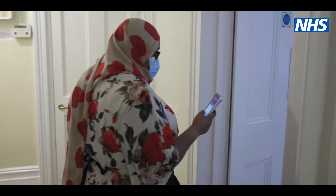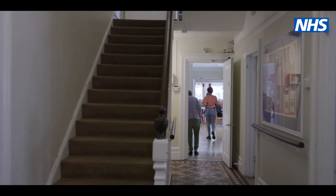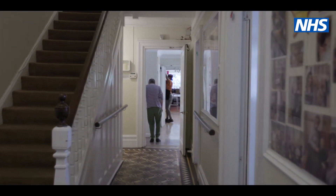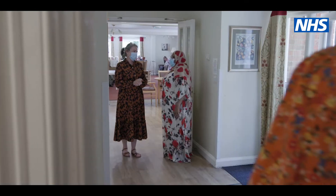If we've got a better understanding of the residents' health and social activity at night — their movement, their behaviour — we can build a better picture of how to care for the resident. It also allows us to advocate when we need support from other parties, such as a GP or complex care team, or when we're trying to get a referral for a resident. It gives us more information, a more powerful argument potentially about requesting that kind of support.